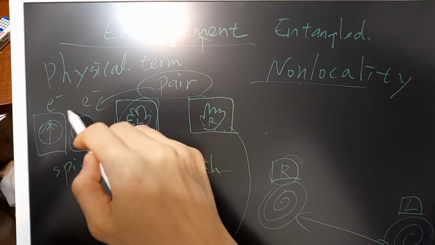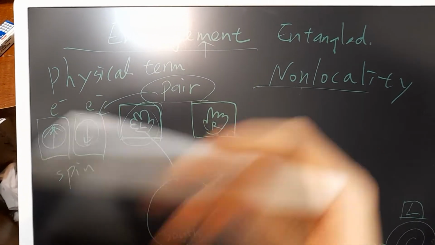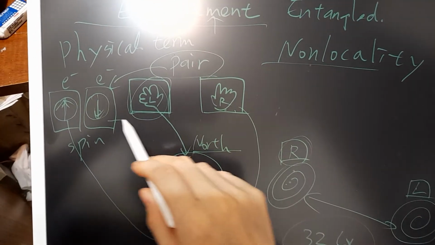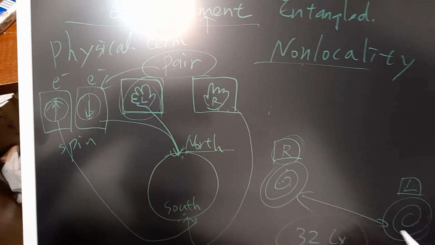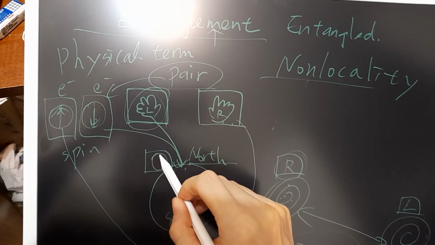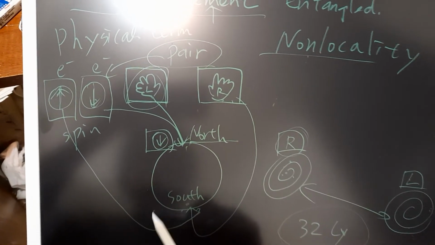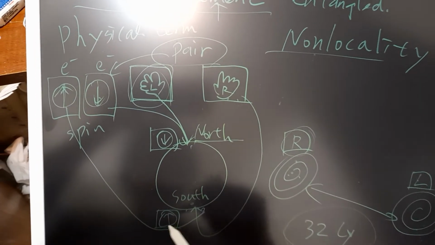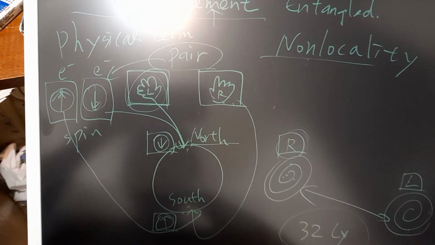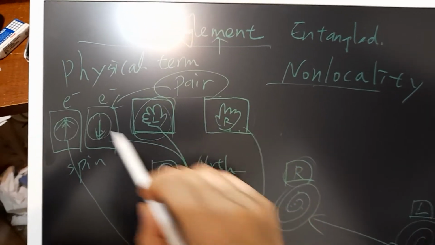The same, we put them into two boxes, and we don't know which one we put in which box. And the same experiment, I can repeat it again. I put one box to the South Pole and left the other box at the North Pole. Even if it's a galaxy, it's the same. When I open the box in the North Pole, I see, okay, the electron in the box is spin down. Then I simultaneously realize that the other box in the South Pole has a spin up electron inside. It's the same conditions, right? We just switched a pair of gloves to a pair of electrons.